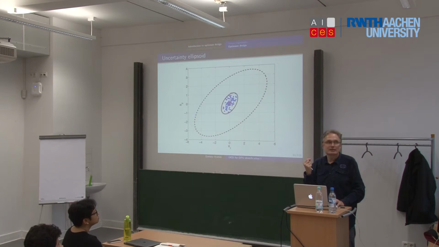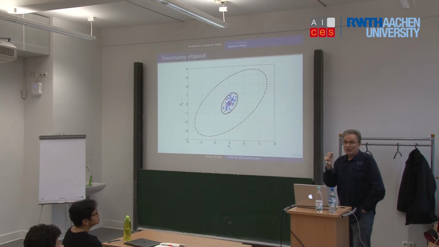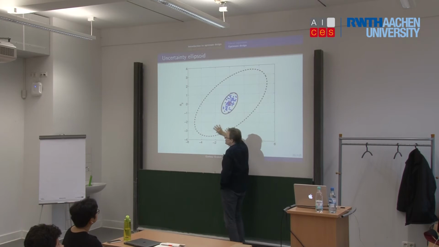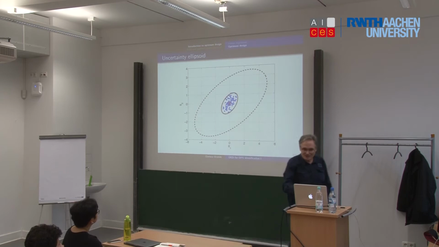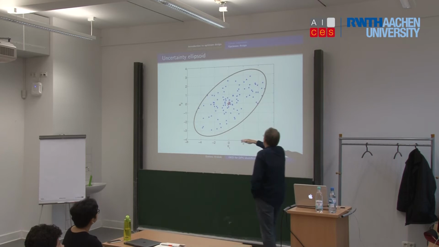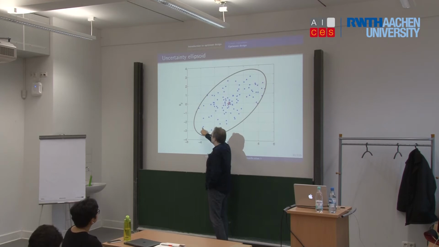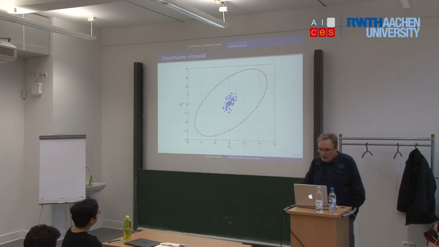In reality, we perform only one experiment. So this situation concerns many repetitions, but in practice we do only one experiment. When we perform our experiment only once, it is included in this cloud. We are pretty sure that we are close to the true values of the parameters. We don't have such certainty in this case. When we perform our experiment only once, we can get a point here, for example. So the distance to the true parameters can be really high. So the idea of experimental design is to select experimental conditions to get this situation. So we have the uncertainty ellipsoid, because the points can be enclosed in an ellipsoid.